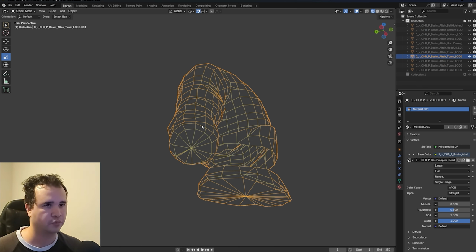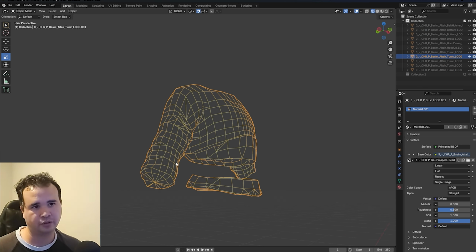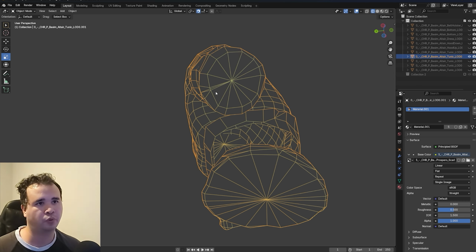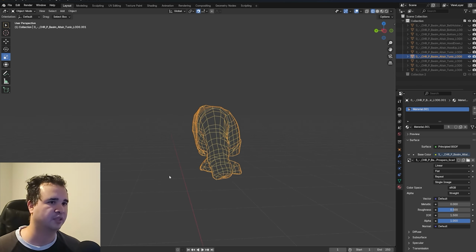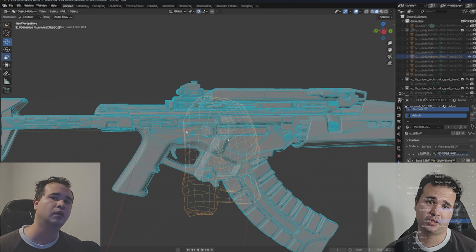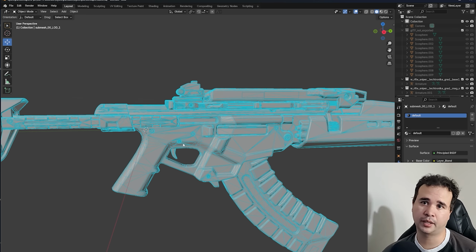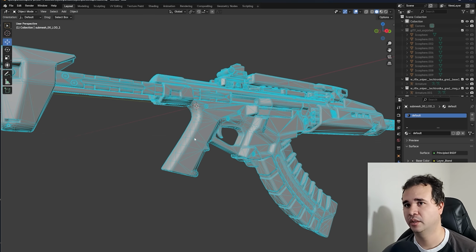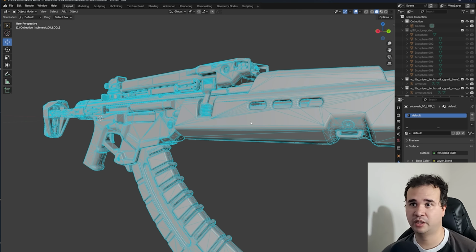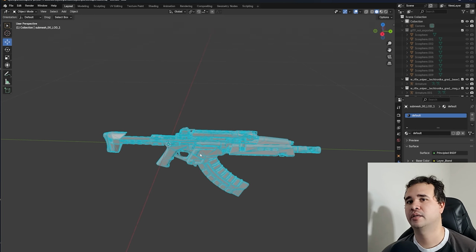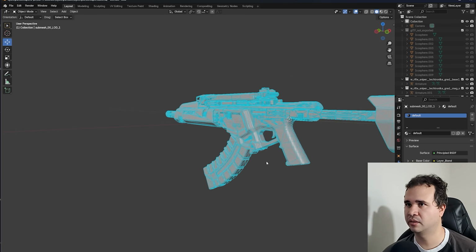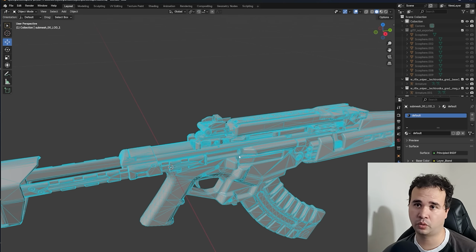But when it comes to games, and you're doing the final topology for a character or prop or whatever, n-gons are not a problem. If you see a lot of the 3D models from AAA companies that we've seen, lots of them have triangles and n-gons, and most of them are placed in locations where there's not going to be any animation or deformation. So the fact that an n-gon or a triangle is placed in there, it's not going to bother.